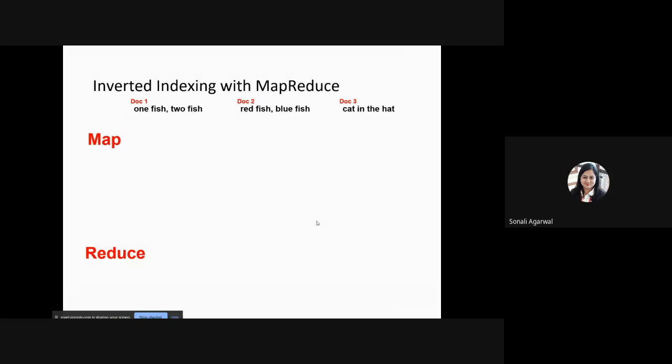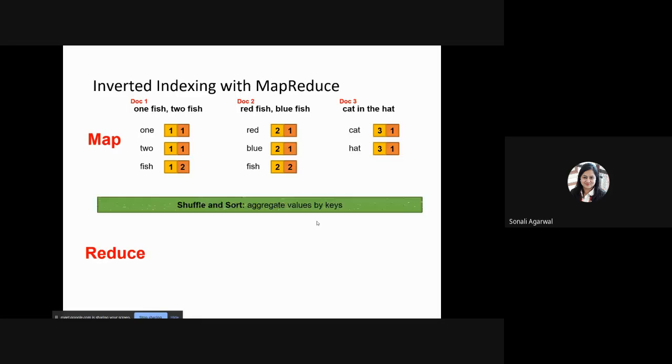Okay, so I'm going to show you the mapping and reducing contributions. Here you see the job is divided into various parallel files, that is, the splits. We are assuming that there are three mapper functions. One is for doc1 and doc2, and the second is for doc2 and doc3.